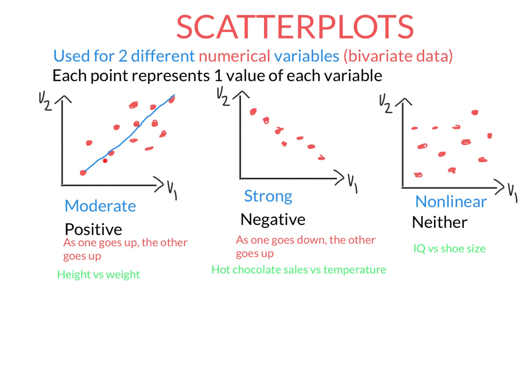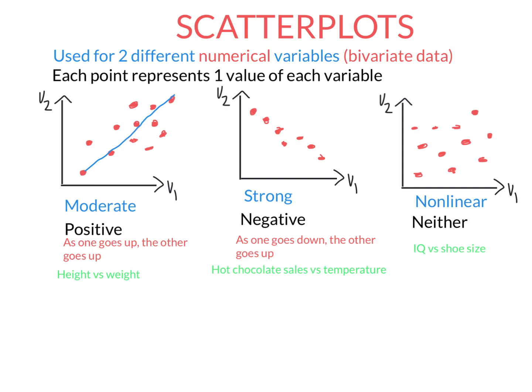So does this line approximate the data well? Does this data basically fall in a straight line? Well, here you can see it sort of falls in a straight line, but it's nowhere near perfect. So we call that a moderate relationship. The line does just an okay job of representing the data. So the relationship between the data in this scatterplot is positive. That means as one variable increases, the other tends to increase. As you go to the right, you tend to go up. The reason we call it positive is because this line has a positive gradient.